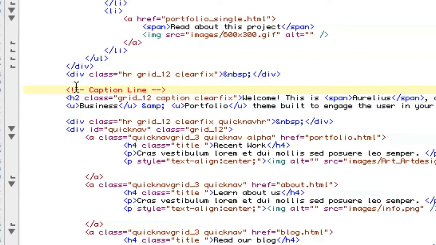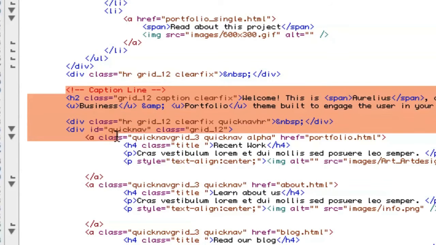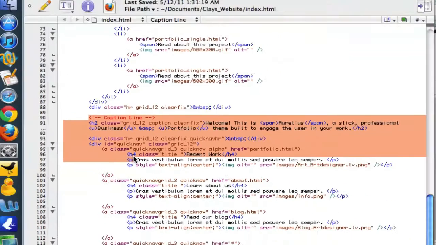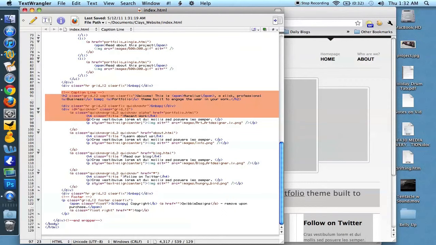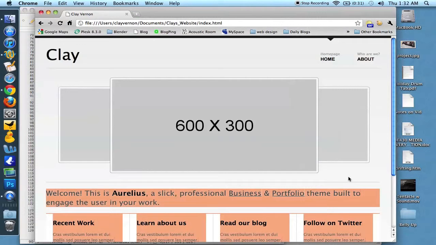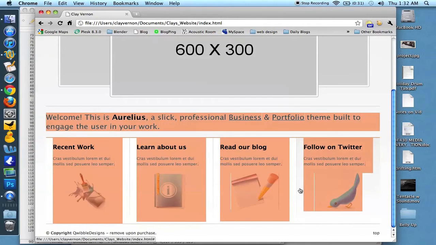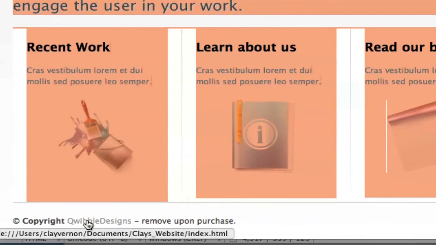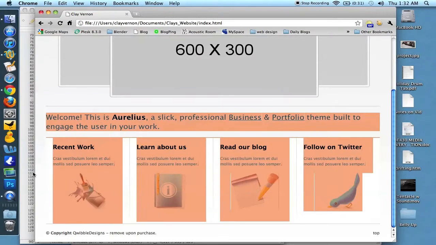Okay, so I'm going to show you guys a technique that can be used to get rid of massive amounts of your page without deleting. So if I go back to the Chrome and take a look at this, I want everything basically down to where it has this copyright information here.